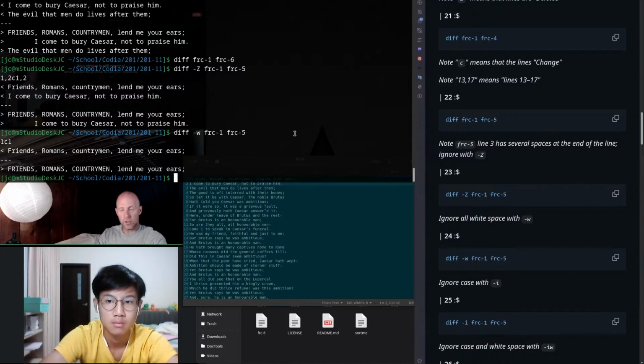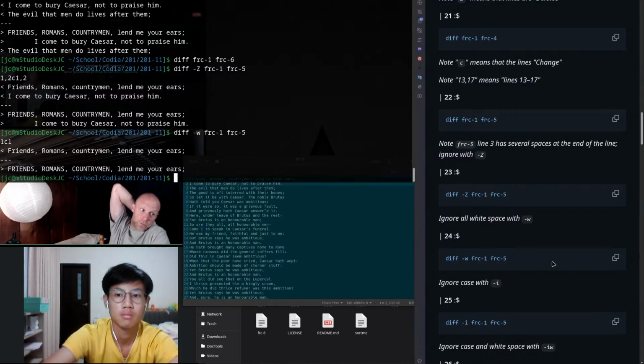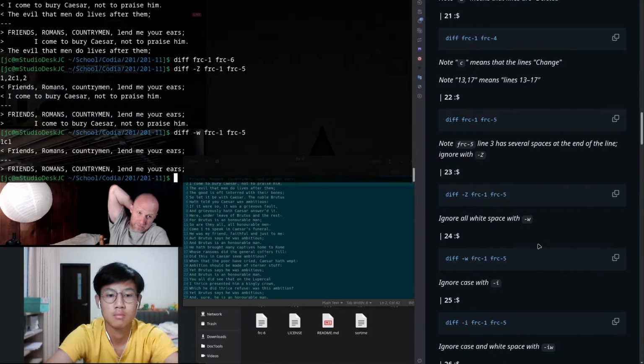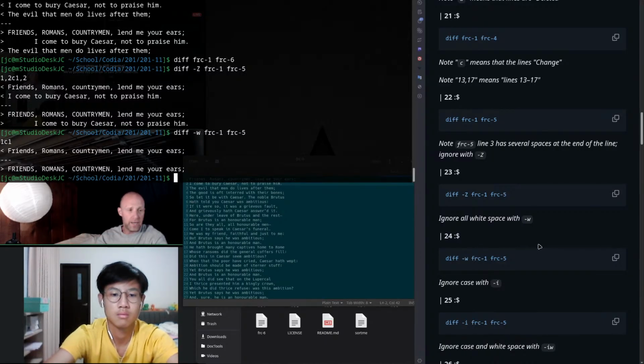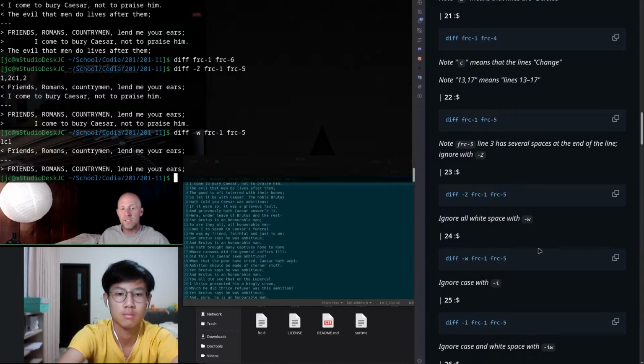Because sometimes in your coding, Roy, you're going to use white space. At the front, you'll put in spaces. And you could tell diff to ignore that. Okay? Now, you probably won't be using that for that. But this is diff. You can use this in the terminal to compare two files. You could take the original file, like a configuration file. You have the original file, but then maybe someone edited something. You could use diff to see if there's a difference. Okay?